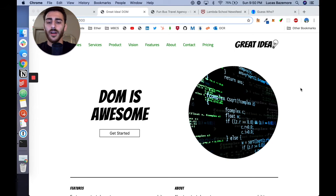Learned about the DOM, the render tree, as well as the window document model, and the CSS OM, the CSS object model, and how all of this actually comes together to create what's rendered on the browser. It was interesting to read into all of this because it made my understanding of how React works that much better, which is next week, but I'd had some experience with React, and so seeing all of this really gave me a good understanding of what was happening under the hood with how JSX worked, how the rendering was working, how these components were working. So that was a big part of this week's project.